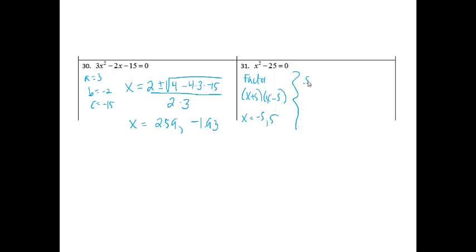I'm also going to use the method of square roots, just in case you chose that one instead. Okay, if I'm going to use the method of square roots, I need to get the x squared by itself, so I'm going to add 25 to both sides. So I'm going to get x squared equals 25. And then from here, to get rid of the square, we'll take the square root, and I get x equals 5. But remember, we get positive and negative 5. So notice both of those gave me the same answer.